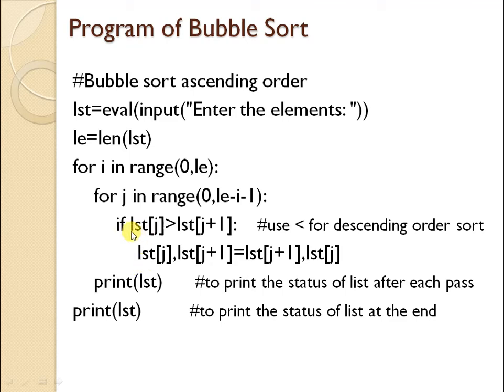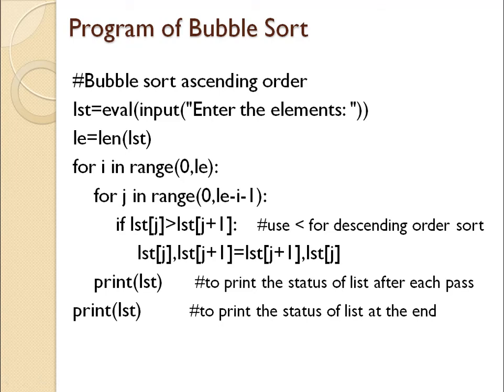What are the two elements that are to be swapped? The jth element of the list with the j plus 1th element of the list. So you swap it, and at the end of the first pass you print the list, and you again start from the beginning. Again in the next pass you start from the beginning, again compare the adjacent elements. If they are not in the particular order, swap them, and in this manner you move forward and you get the properly sorted list at the end. Clear?